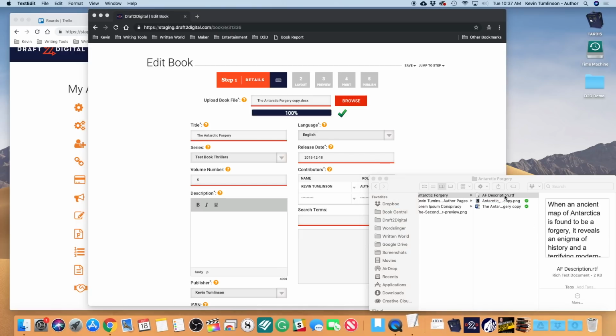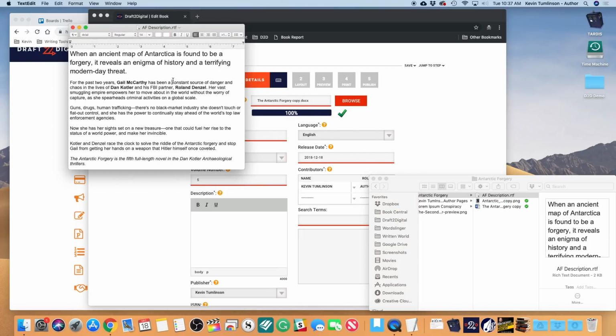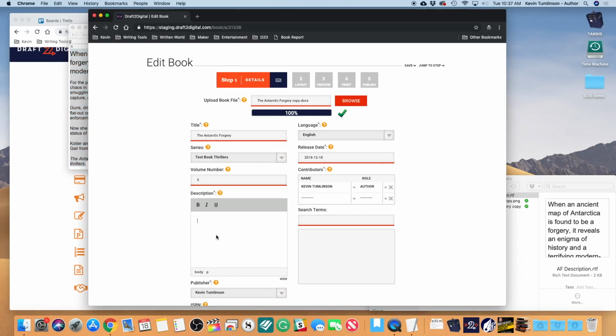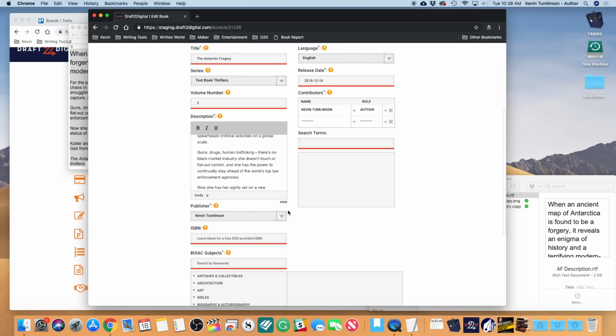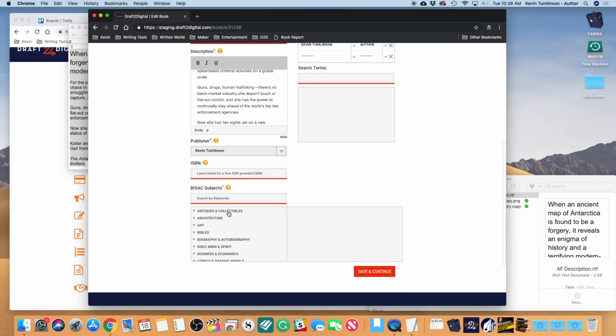I've already written it, got it saved in a file here, so we're going to go ahead and grab that, paste that in, maybe do a little bit of correcting. It's got some extra spaces. See, this is where it's important to have that VA go through and do this work for you, because you might overlook this stuff. So, all right, so there we are. We've got that. They can make all kinds of changes to it, to whatever. Maybe if you have another publisher, you can do that. We got Kevin as the publisher.